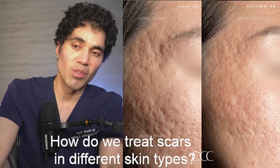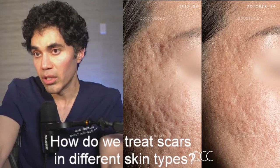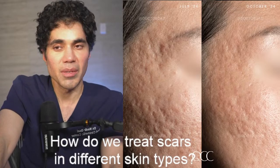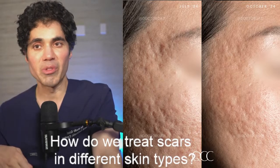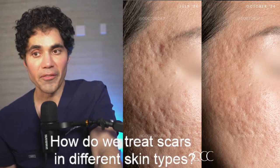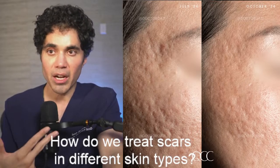I haven't had anybody who's lagging, saying we did a fifth session and it hasn't worked, at least as of today. So that's good. I can't say there's somebody that just hasn't worked. Sometimes it just means we have to adjust a few things, wipe out the bacteria a little bit, before I completely call it quits. But if I have to call it quits for one or two patients and say there was a failure, like I said, I failed Accutane two times. It was my third time that ended up working.